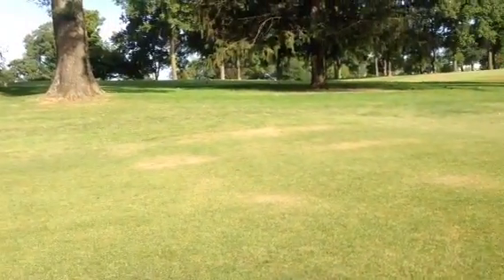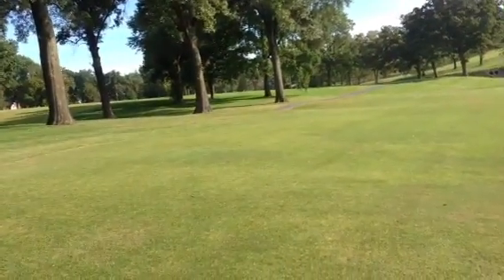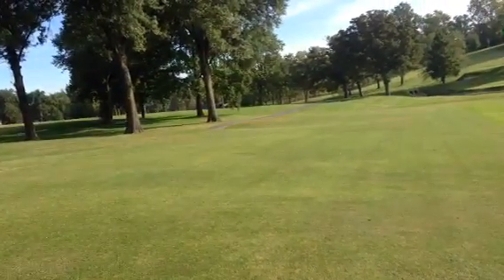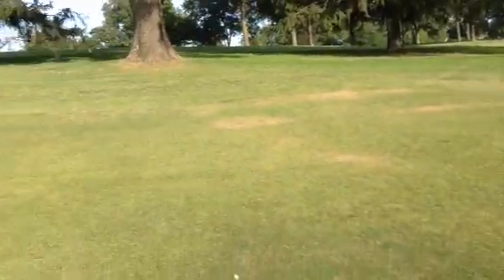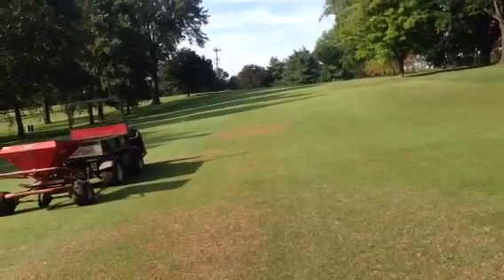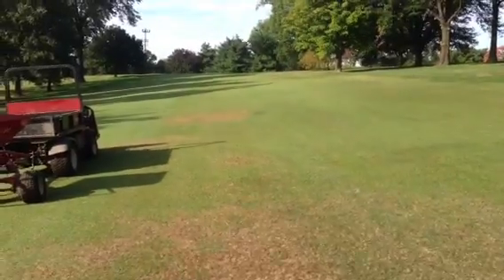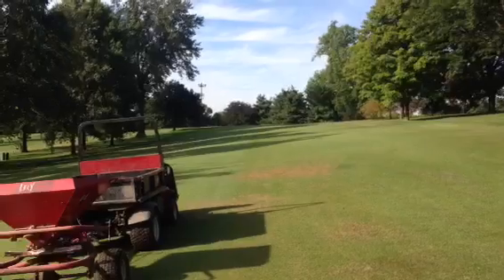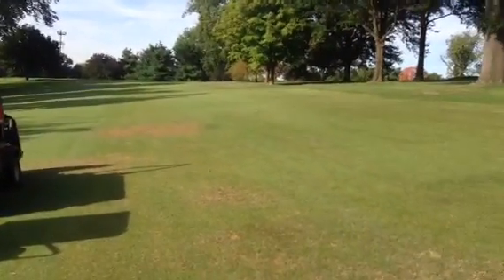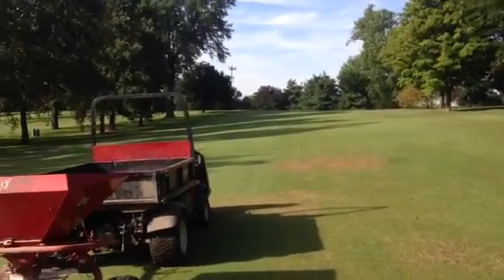Here's some of the finer leaf Bermuda that we have, and those spots up there are actually dry spots — that's not from the spray. On the upper side here I ran out of material and decided to leave these spots alone and kind of use those as checks. But anyway, we're pretty aggressive with our application — probably sprayed about 20 acres out of the 25-26 acres of fairways we have. Trying to get all the thinner areas where there's a little less Bermuda, and also some of the bigger patches, to give them an opportunity to get hit a little bit.